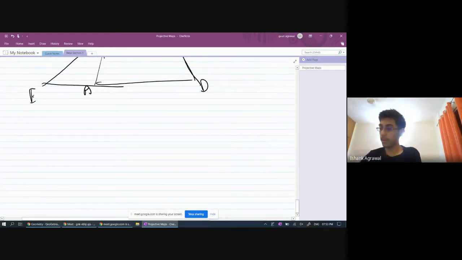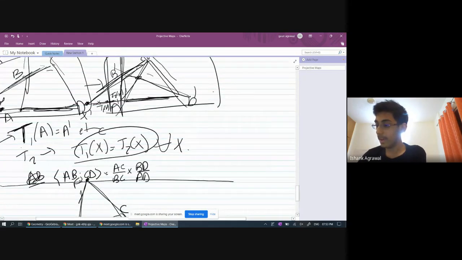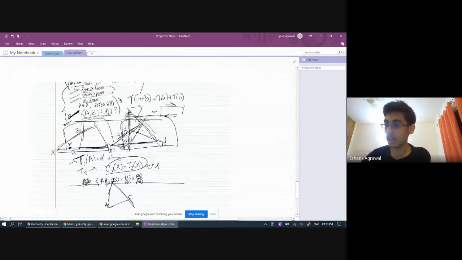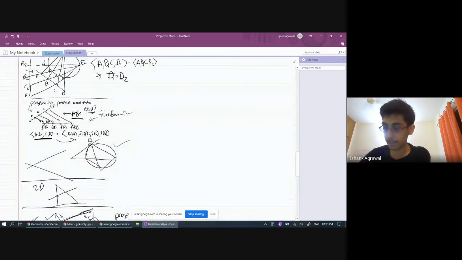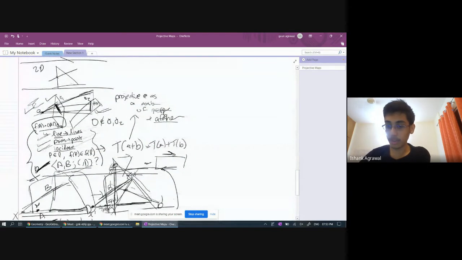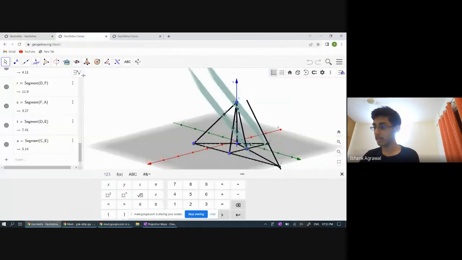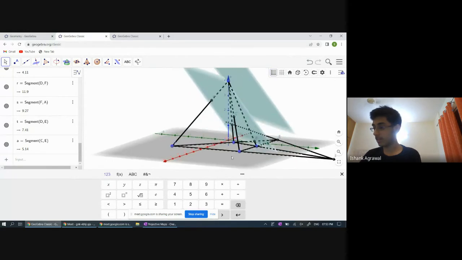Okay, so before we go on, I will now. So we showed that we can map any 4 points. If we map to 4 points, then the whole plane is uniquely determined. Now we can actually show that there exists a combination of perspectivities and affine transformations that can map any 4 points to any 4 points. I'm just going to go over this really fast in the interest of time. And so here's a GeoGebra visualization.